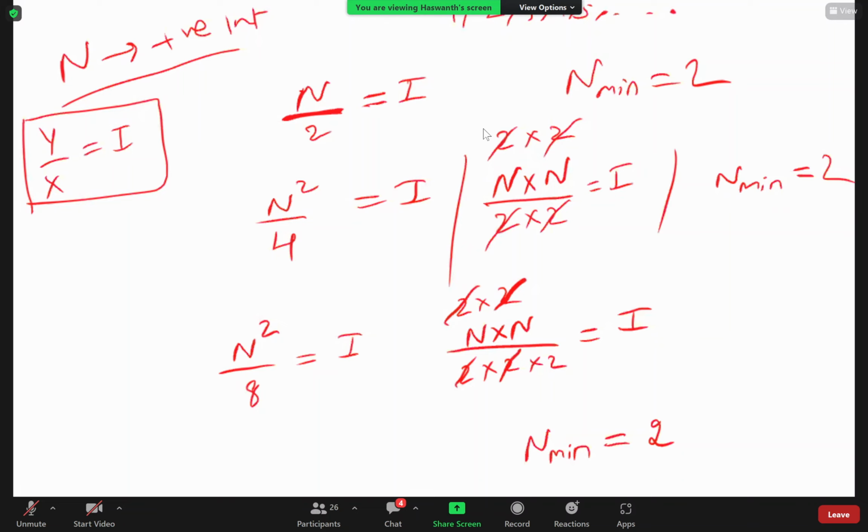For left hand side to be equal to an integer, this 2 in the denominator must also get cancelled. How can we cancel it? N should have one more 2 in it. Then n square will have two more 2's. Because if n has two 2's, n square, 2 square whole power 2, will have 4 2's. We can cancel these 3 2's. What is the remaining value? 2, which is an integer only. So values left out in the numerator, it doesn't matter for us.